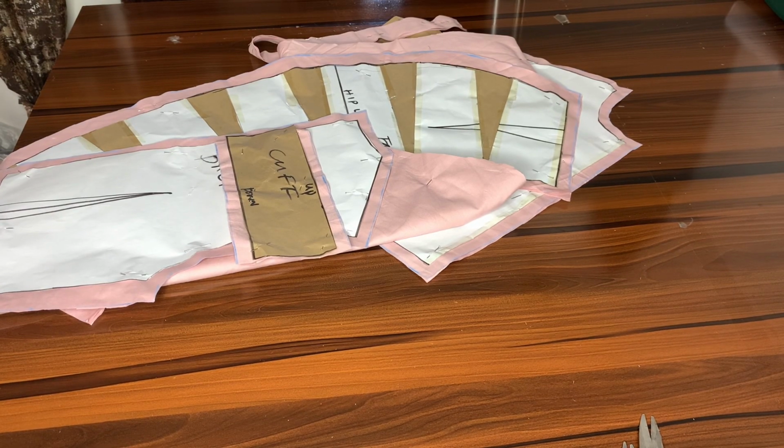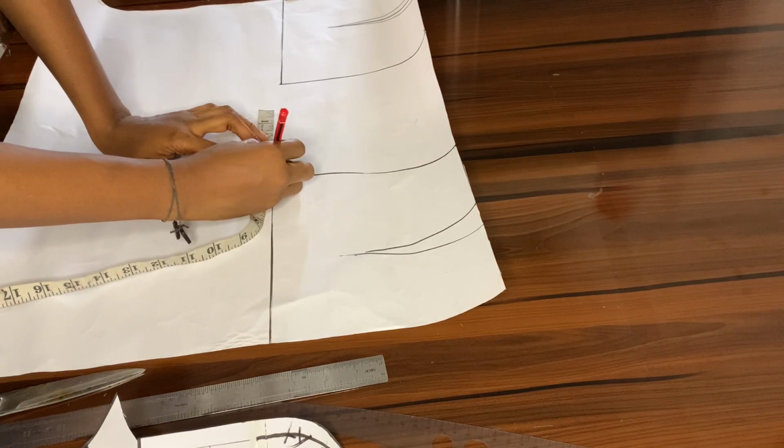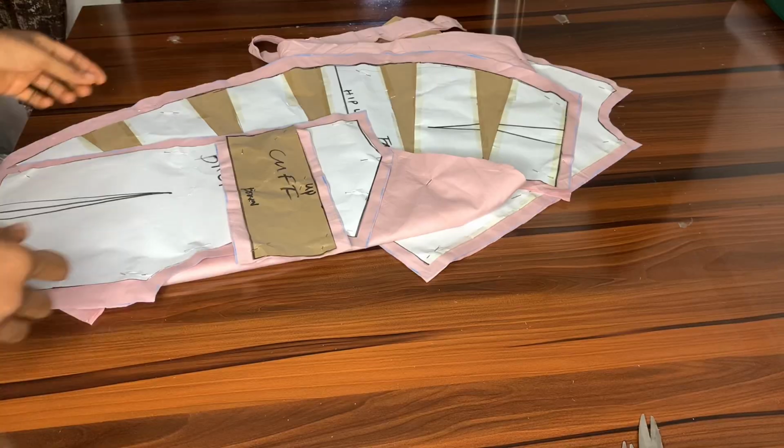So guys, before we get started, I want to show you a minor adjustment I made on my pattern. Remember I added 3/4 inches to the hip for ease. I reduced that to 1/2 inch later on. So just do that on yours.